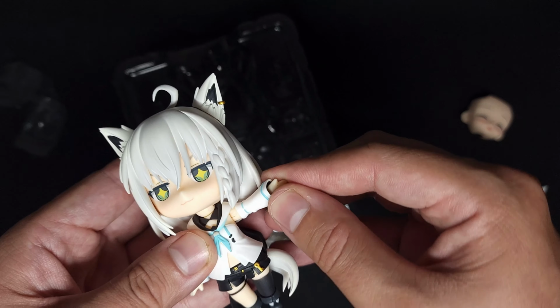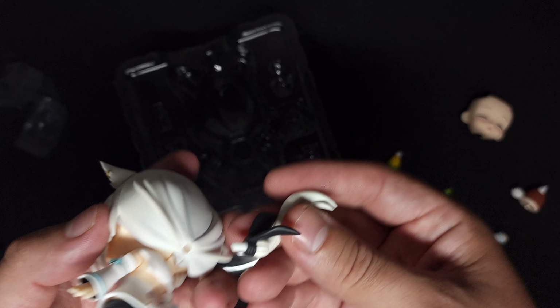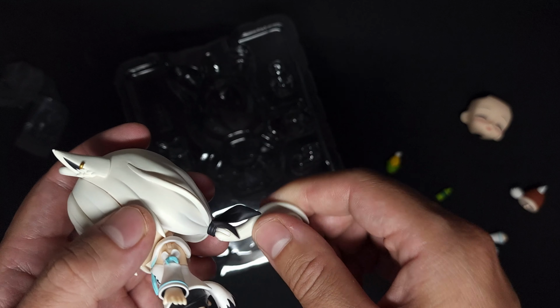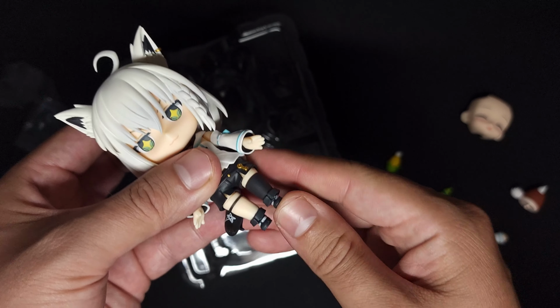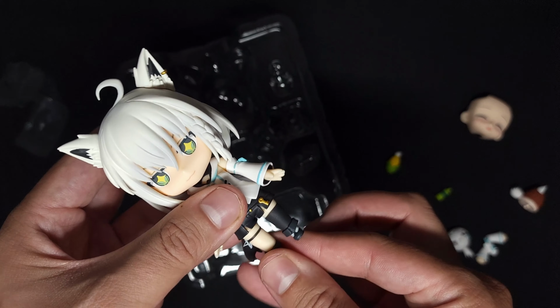As you can see, it has a pin and a hinge joint, so it makes for different things. Plus these other arms, very good poseability as we can see from the get go. This one comes with a pin joint, so it's only 360, no more. The legs come also with articulation like that. Yeah. So far, it's the best Nendoroid I've ever had. I hope more Nendoroids come with these articulations.